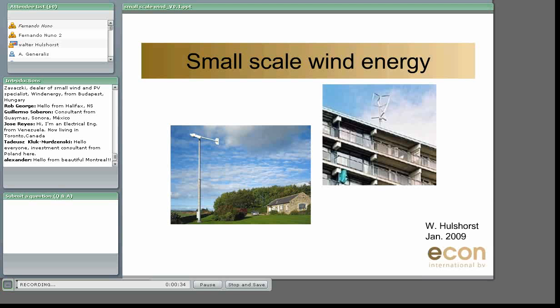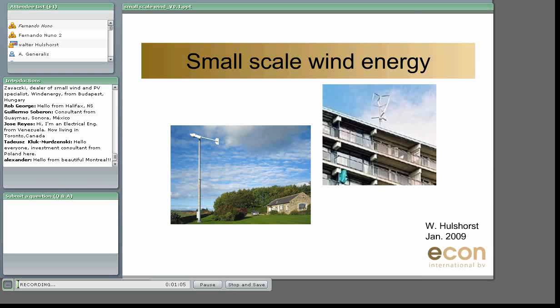Today's webinar about small-scale wind energy is just an introduction, and it's based on a manual I've written about 1 year ago, which you can also find on the Leonardo Energy website. Based on that manual and the number of downloads, we thought it would be very good and attractive for you to have a webinar based on small-scale wind energy. Today, as Fernando already told you, I will tell you something general about small-scale wind energy, just an introduction. After that, Fernando will present you the RETScreen case studies.